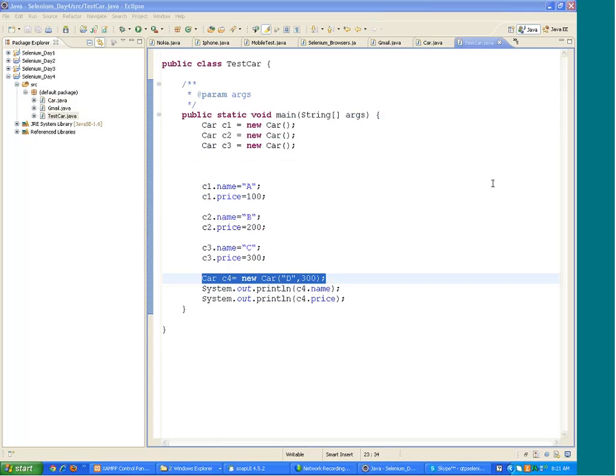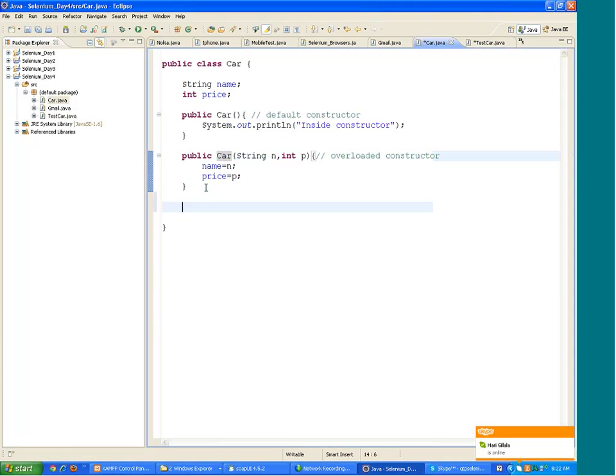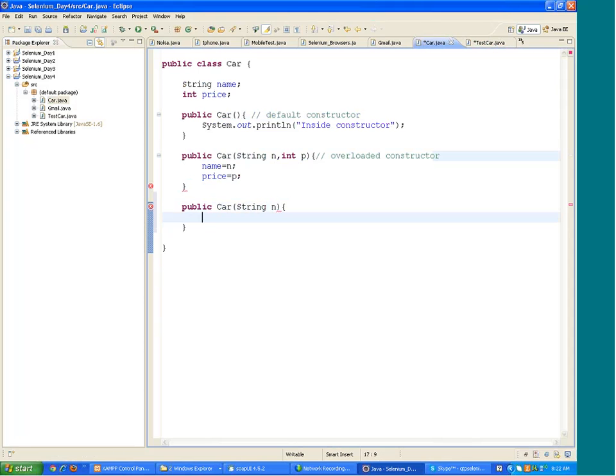Yes, it is mandatory to pass all the arguments, Rajkumar. I cannot write something like this. I'll get an error. If I have to write something like this, then I will have to create another constructor known as public Car, which just accepts String name. That's it. And inside it you can write name equals n.